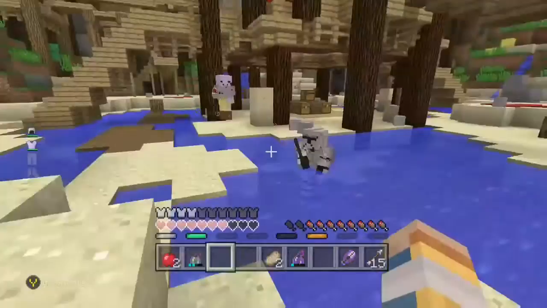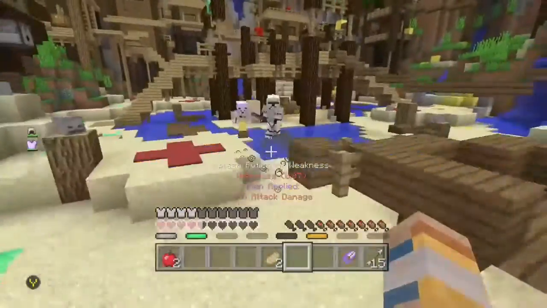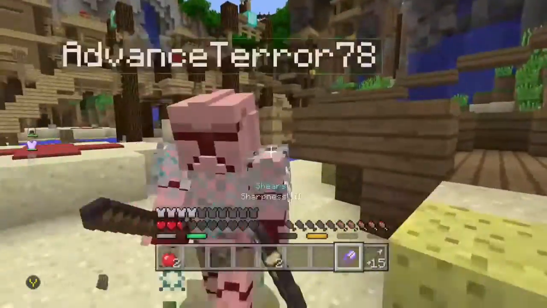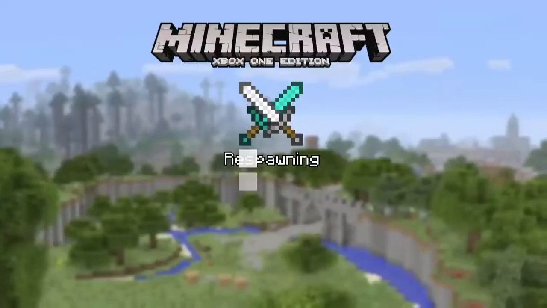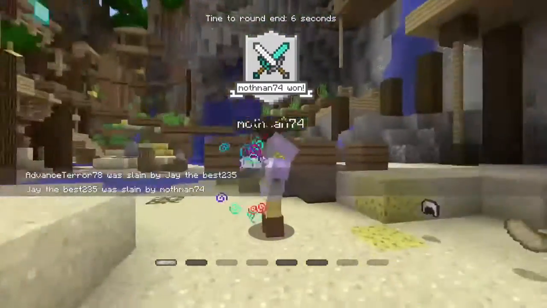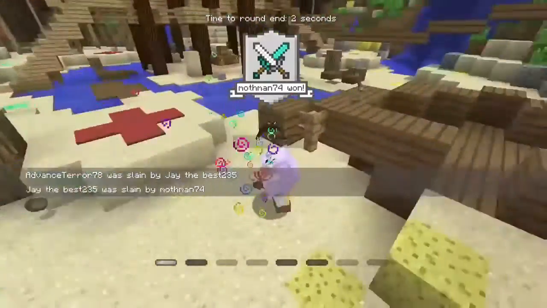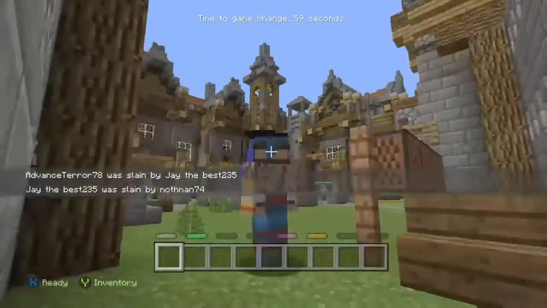Oh, no. Oh, God. No. Come on, no. I'm almost dead. No. Yes, I killed him. No, I died. Oh, man, I almost won. And I think that's the host. All right, so I killed his teammate, but then he took advantage and killed me after that because I had low health. And yeah, that is the host, I think it was.